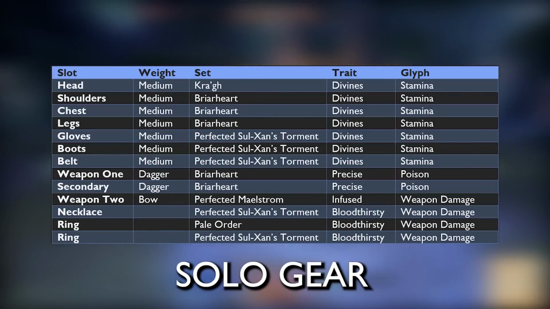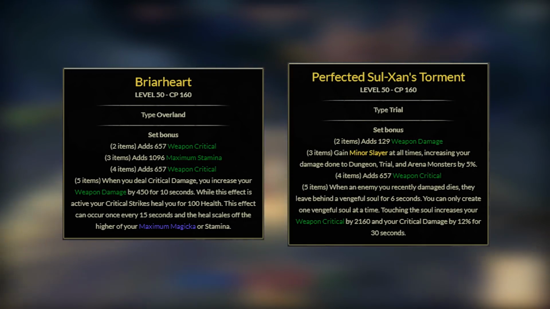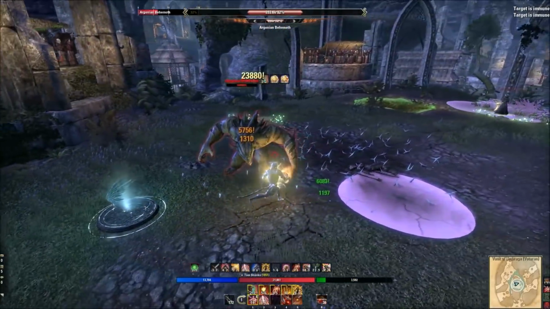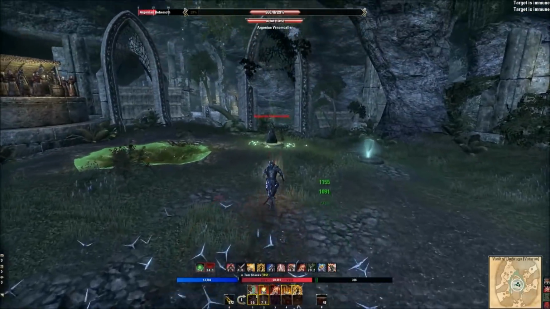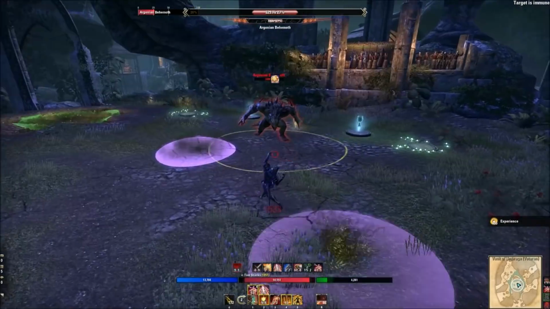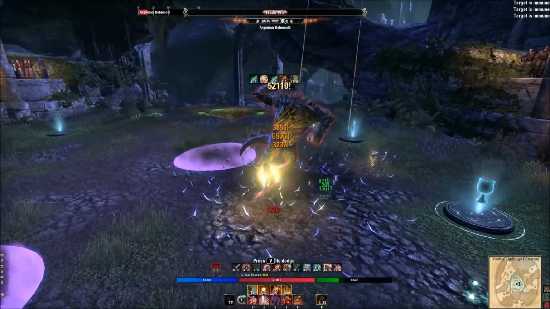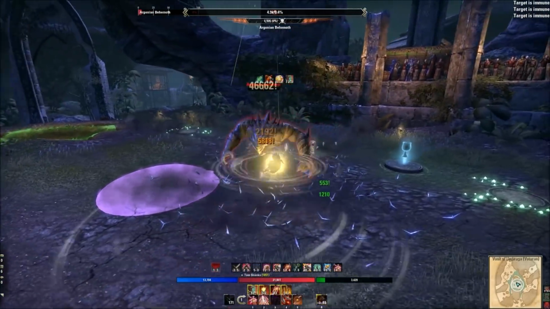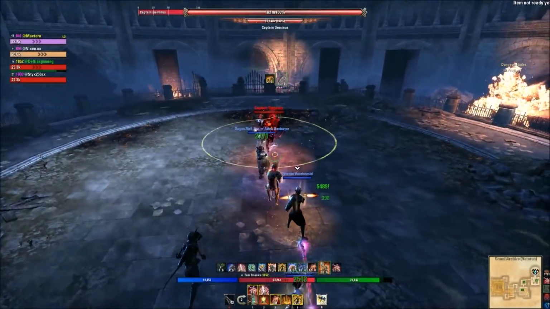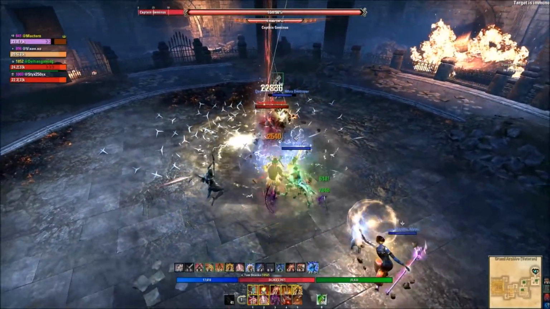That's your goal. For solo, what I run is Briarheart and Sul-Xan's. So Briarheart, we already talked about that. Sul-Xan's is from Rockgrove Trial, so this is the Blackwood chapter. Not everyone's going to have this, I understand that, but pound for pound, it's one of the strongest 5 pieces in the game if there's adds that you're constantly killing. And when you're playing solo, you're going to see the blue shiny on the corpses and get this, and it's going to be a 30-second buff giving you tons of weapon critical and critical damage. It's simply one of the strongest 5 pieces as long as there's reliable corpses. And when you're playing solo, there always is, because that 30 seconds is easy to maintain 100% uptime.